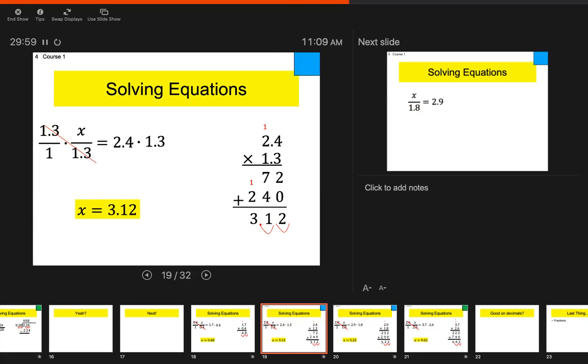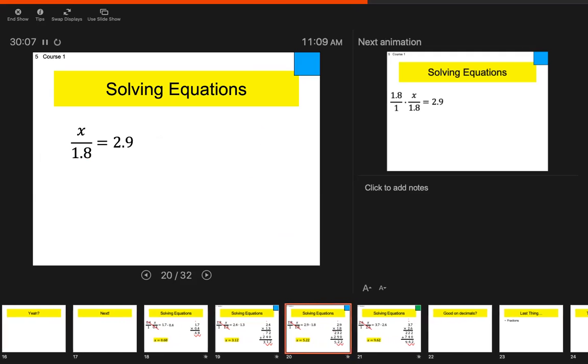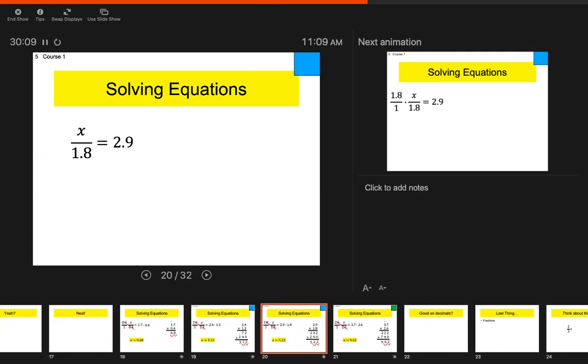For multiplication, we don't drop the decimal straight down. It's how many decimal places there are. There's 1, 2 decimal places, so 1, 2. And it's always from right to left. All right, box 5. I'll give you a 10-second head start. Go.